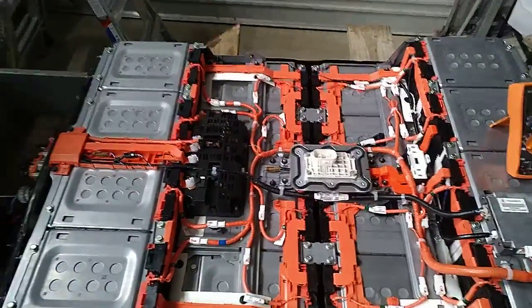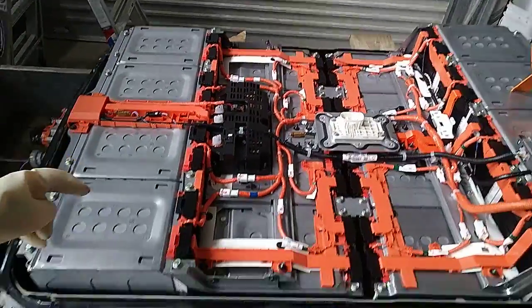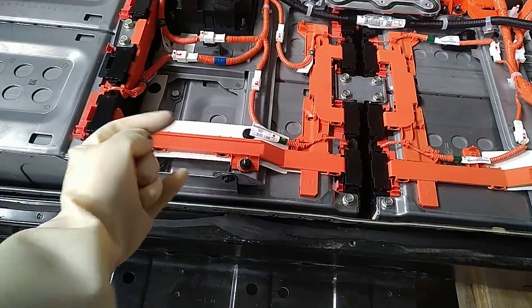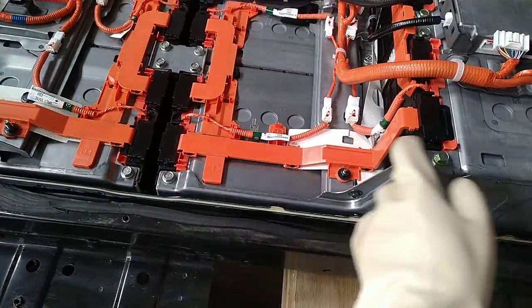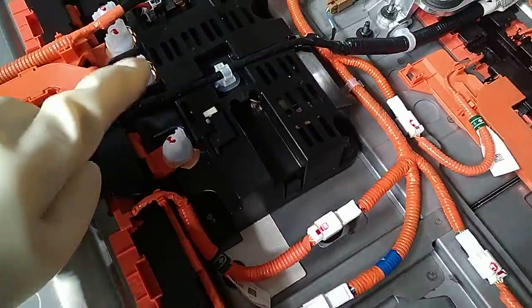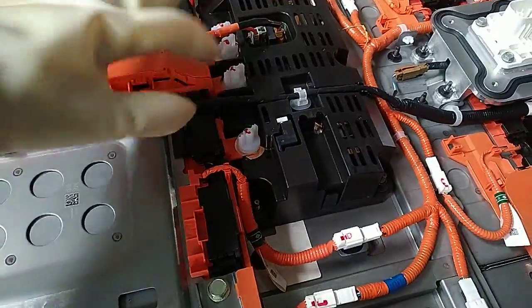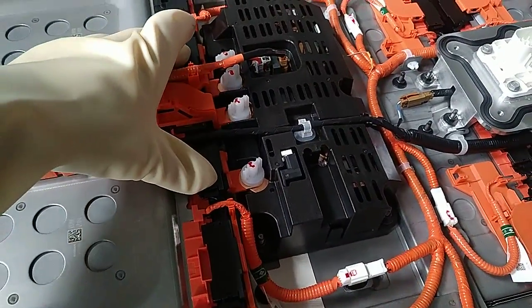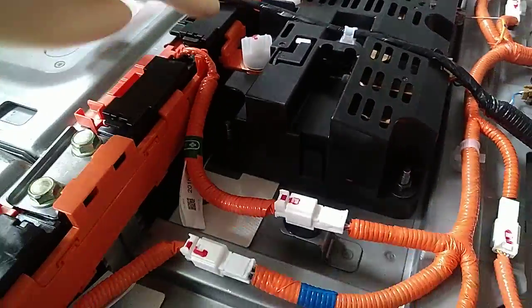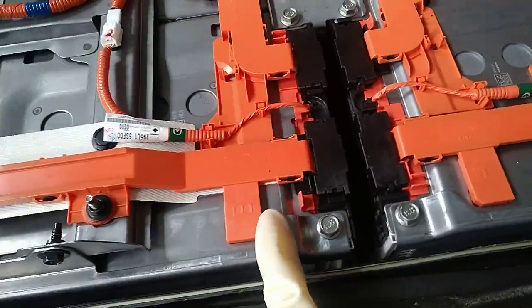So what's inside? All the modules are flat by the looks of it — four that way and four that way. Terminals pointing in towards the middle: terminal from that way, terminal that way, terminal that way, terminal that way. And we've got our main breaker assembly here, so it's a different orientation to the other versions. These are the plus and minus out, which means these must be the plus and minus from the battery side before the contactors. They go in there, down this stack of cells, along down this stack of cells, out to here.